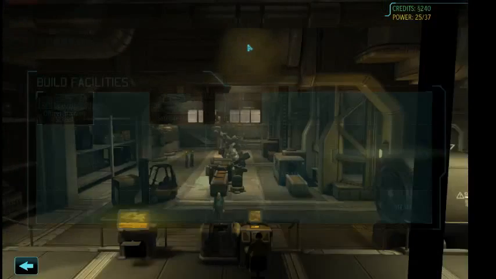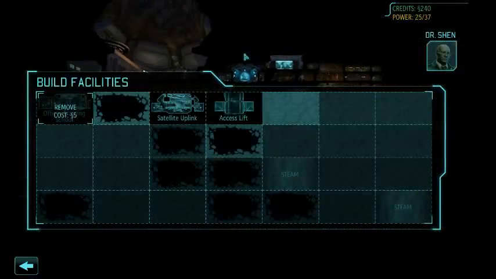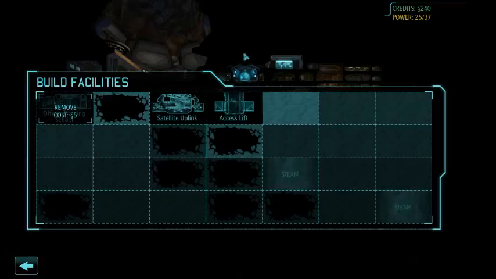You can also build facilities from here. We've still got some room to grow up here, but if we really want to expand our facilities, we're going to have to start excavating beneath the base. Unfortunately, the deeper we go, the more it's going to cost. So this is the base building screen, basically.